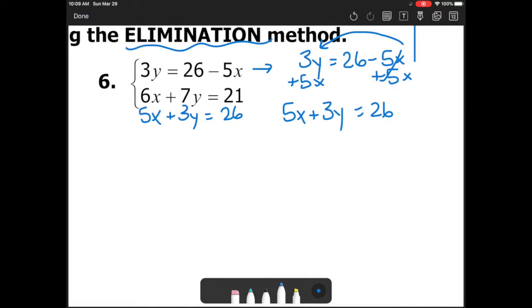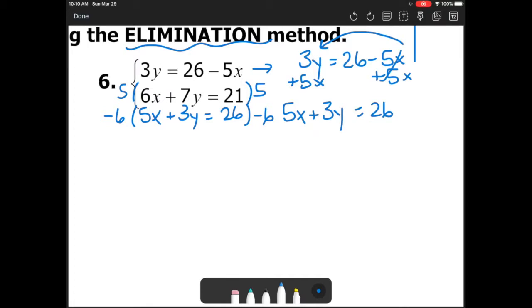So I think I'm going to go with the x's, and I'm going to multiply the first equation by 5 and the second equation by negative 6. That's going to give me 30x right here and negative 30x right here. But I'm going to have to do that for the entire equation. So this is going to be everything times 5. This is going to be everything times negative 6. So I'm going to have to grab my calculator here. I'm just going to use my phone so I don't have to keep switching back and forth to Desmos.